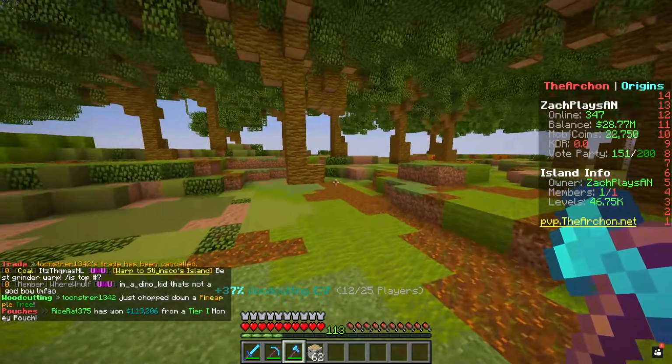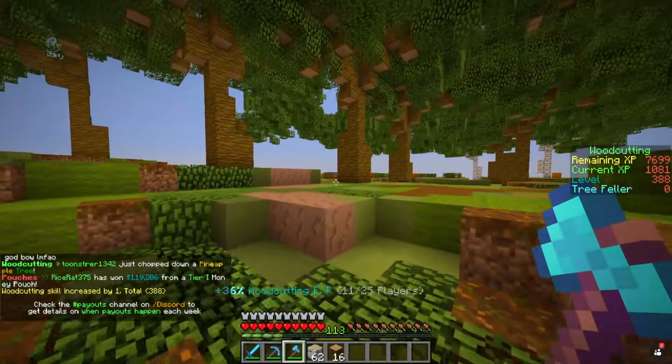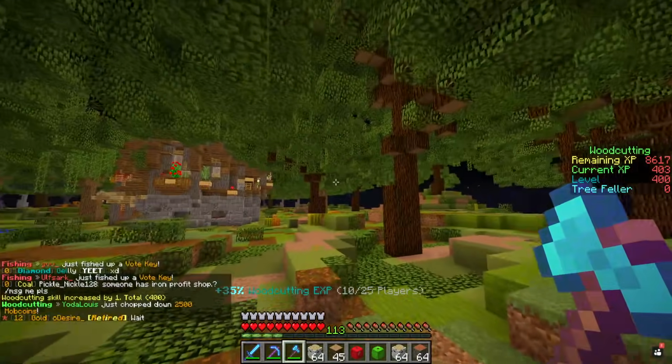And yeah, so I ended up just spending a lot of money on it because I think it'll save us some time. As well as, honestly, I'm having more fun chopping down trees than killing mobs, surprisingly. Wood cutting level 400. That's actually pretty sick.